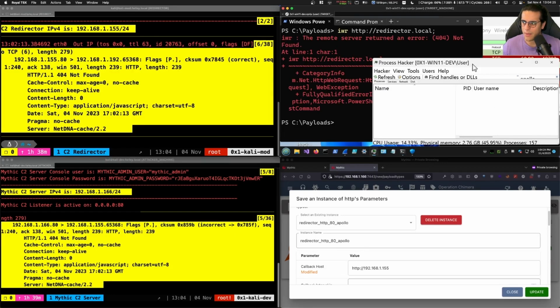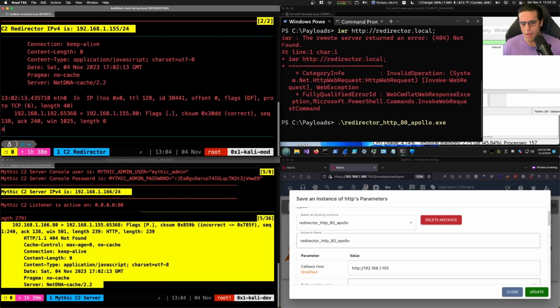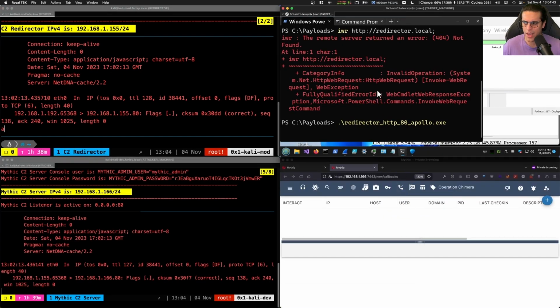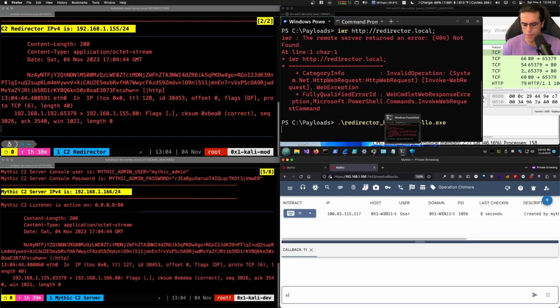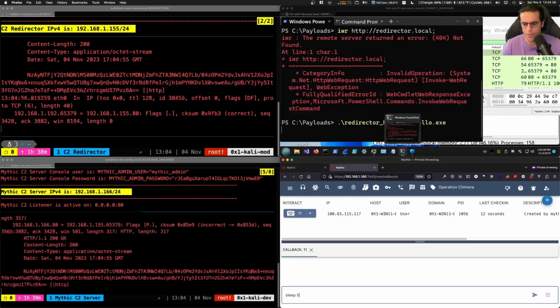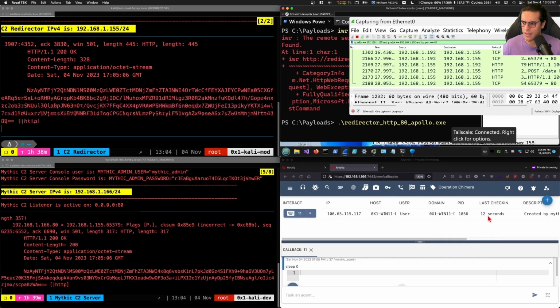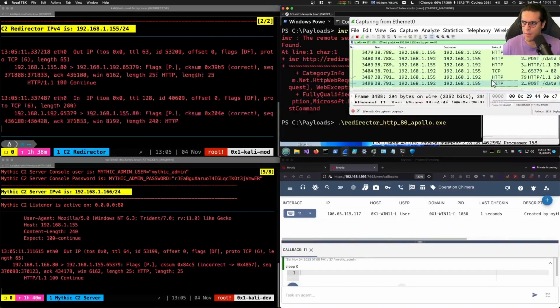Now, let's see what happens if we clear our packet capture and try a C2 implant that is destined to the C2 redirector. We're going to look for the Mythic callbacks, which at the time we don't have any, but as soon as we run the C2 implant, we see the new callback being registered. Additionally, what we can do is increase the frequency with which the callback occurs, and we will see an increased frequency for the chatter between the C2 redirector and C2 server. As the first 10 seconds go by, the chatter increases, and now we have interactive exchange of messages.